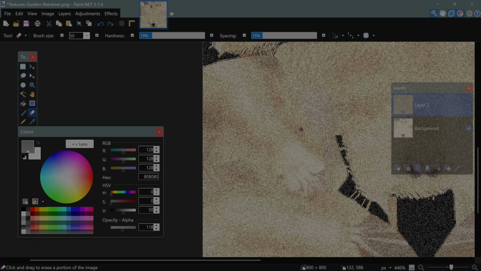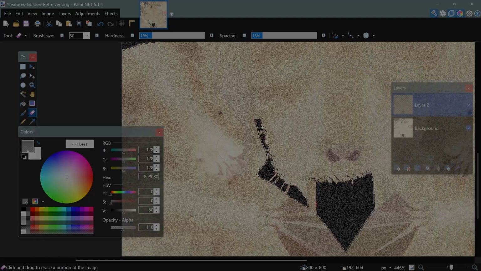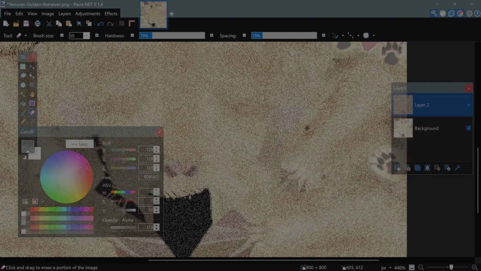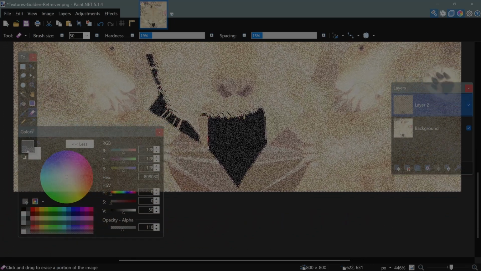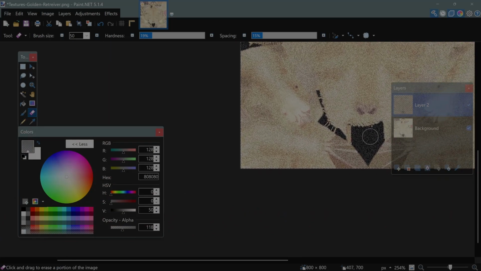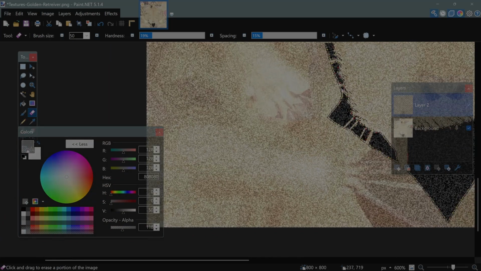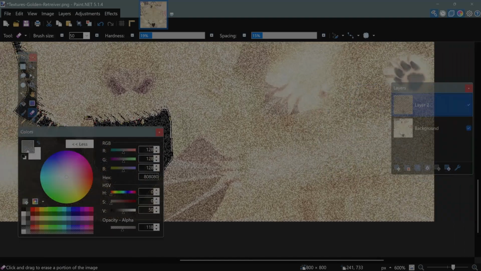Just go up there a little bit. Let the low hardness take care of that, but then come back down and do the foot again to make the fur even shorter there. So start at the foot, work up the leg, then come back and get the foot again just to make sure that you've got a nice fade. Let's see. There. Yeah, that looks like another paw right down there. Back up the leg a little, and then get the foot. And that must mean that this is the other foot. Back up the leg and get the foot.